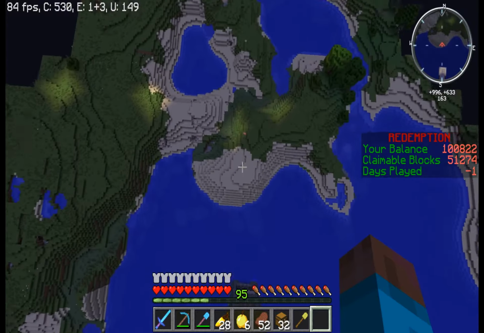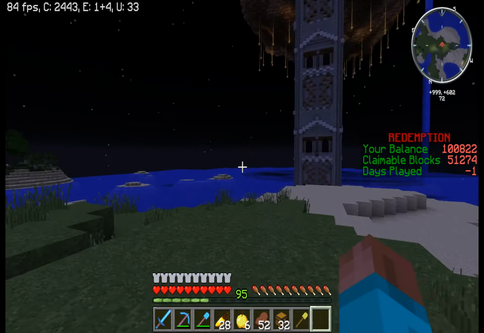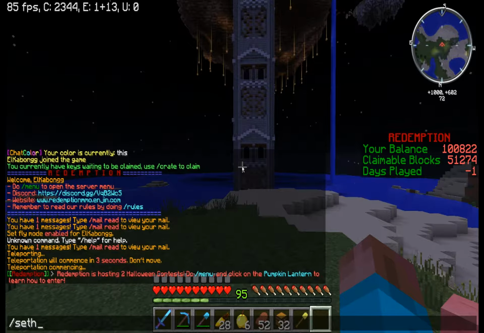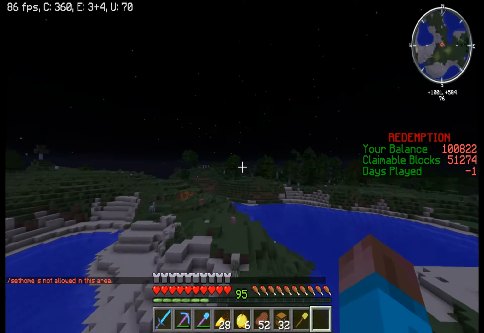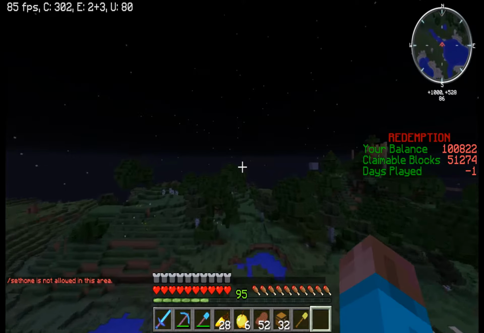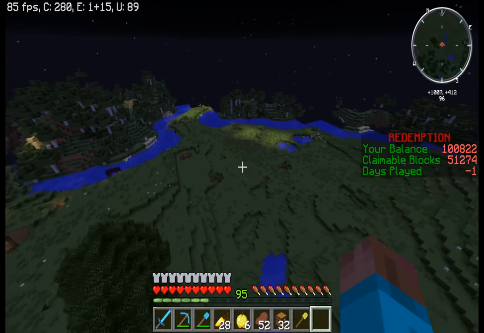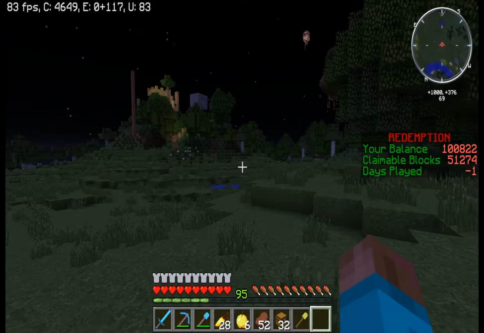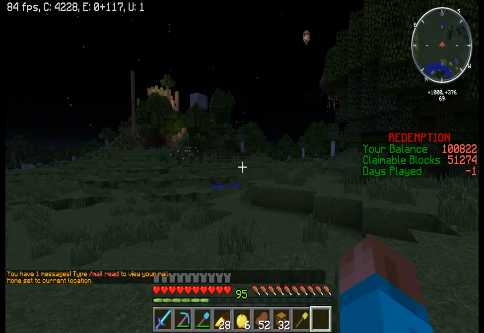We're going to pop up down over here, and what we're going to do is demonstrate the slash set home command. Oh, we're still on spawn, so we've got to go a little further out. We got some buildings here, so we could probably pop on down over here and go ahead and use slash set home. Home is set to current location.